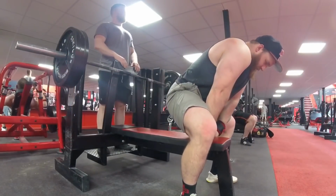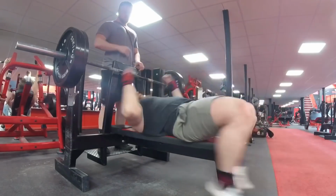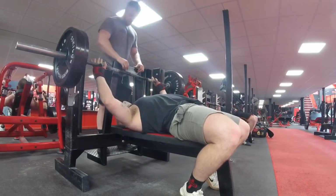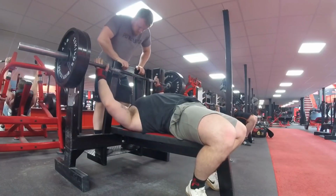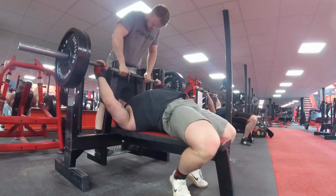We had 5 sets of 6 at 140 as back-offs. They moved really, really well. I'm not happy with the last rep here though. There's quite a lot of hip movement. I'm not happy with that. I need to be more stable. I need to be able to create more tension through my legs.